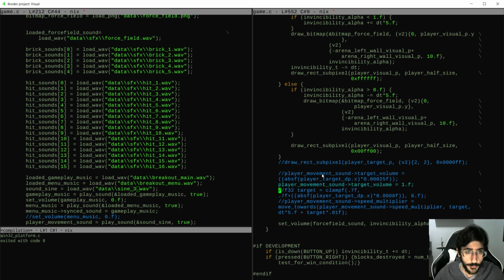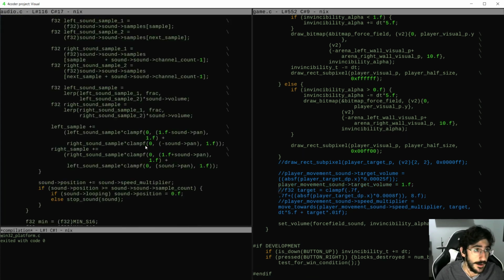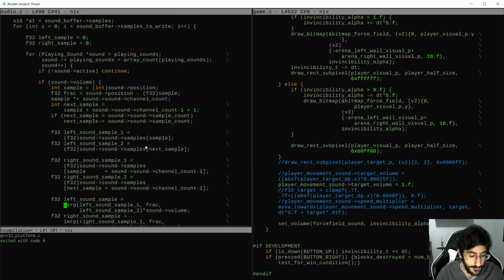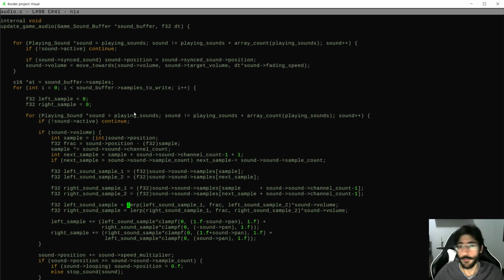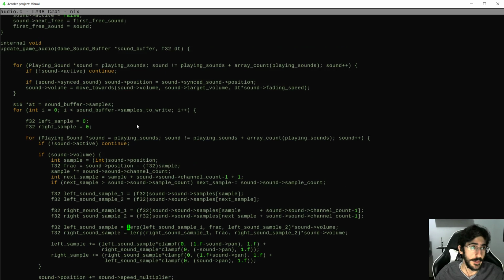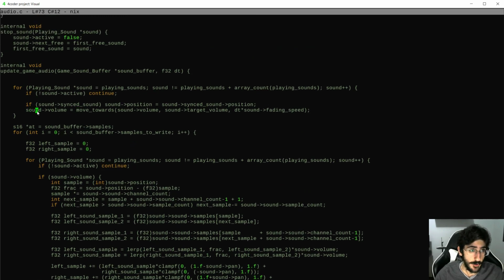But before we do that, let's improve this overall, because there are a few problems, since we wrote it pretty quickly. One of the problems is the volume. We update the volume just once per audio update, which is like 1/6 of a second. But our fading speed should really be changed per sample.